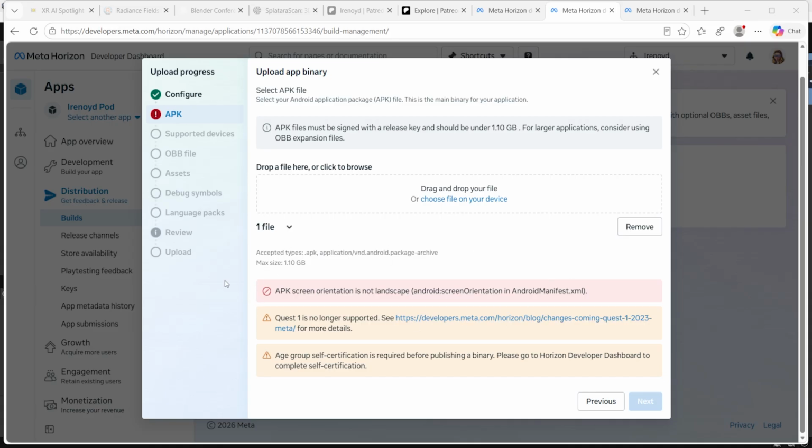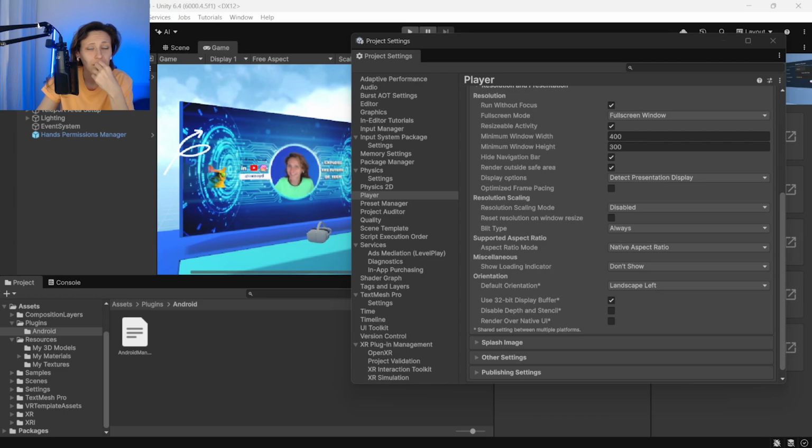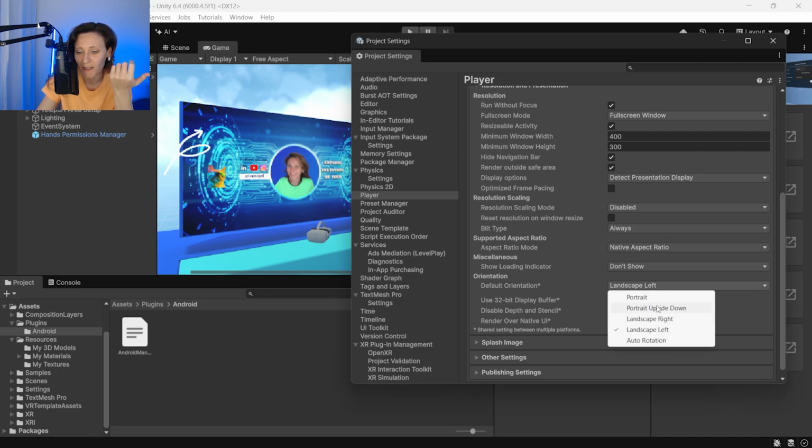So now back to the issue we have here. The part that confused me about this error message is that when I was checking the orientation in the player settings of the project, it was in auto rotation, which made sense. But that's because I was not thinking with the context of the headset. This application is for the headset, and the headset is not in portrait mode. It's always in landscape mode. So then I selected landscape right, and I was again having this error.